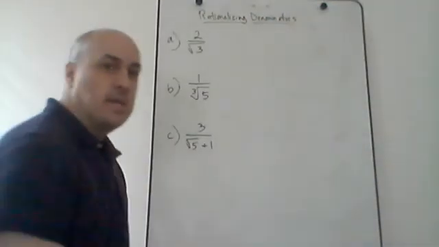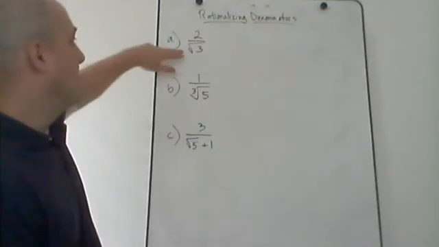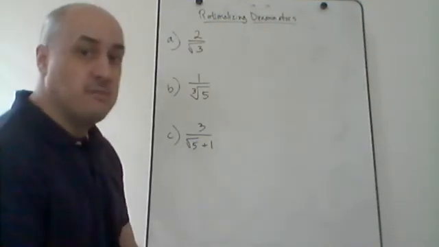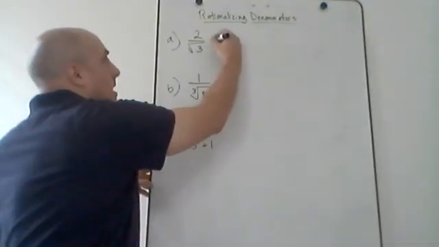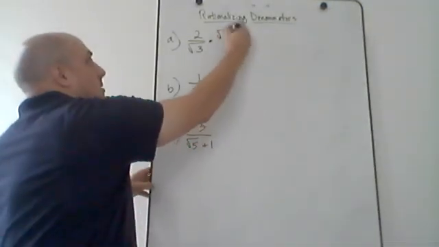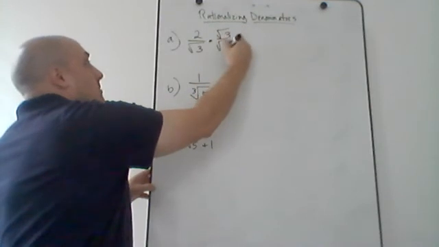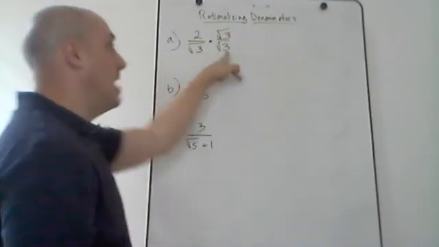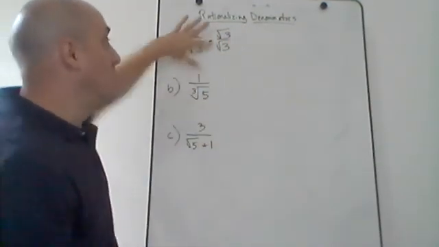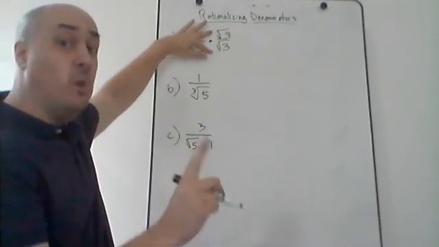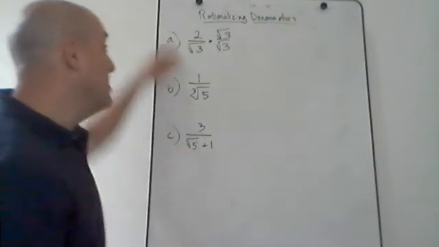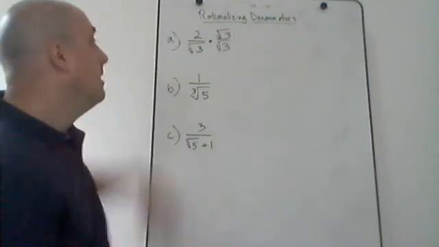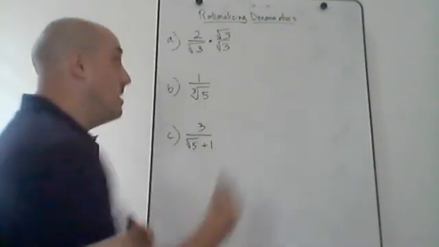All right, a few examples here of rationalizing denominators. So the first one, we have 2 over the square root of 3, and we don't want that square root in the denominator. Since it's just a single square root there, to rationalize this, I just multiply by root 3 over root 3. Whatever that square root is, I just multiply it on the top and the bottom. Because remember, root 3 over root 3 equals 1. I'm allowed to multiply anything times 1 because it doesn't change the value of 2 over the square root of 3. All it changes is its appearance.